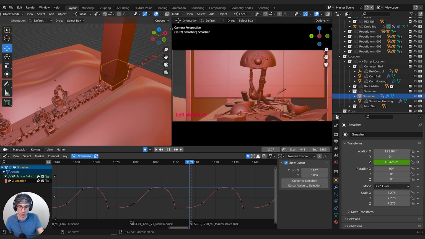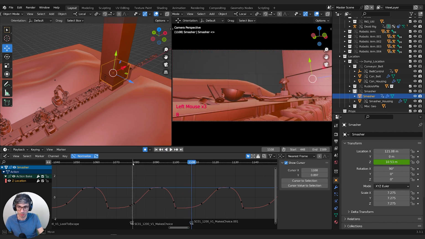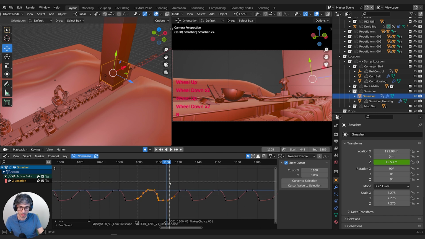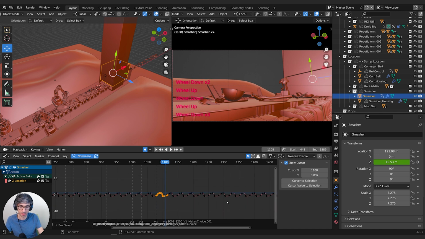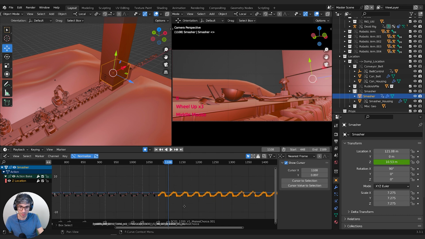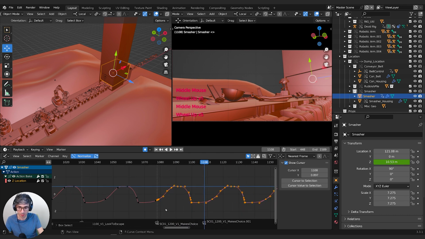And then what I can do is grab all of these guys right here, like this. Probably grab this one too, I think. So let's see. I might just grab everything that's after this, just so we have that same pacing for all of these.